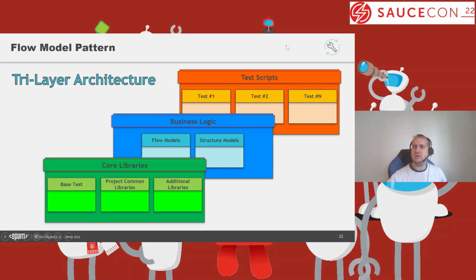And that's what the test scripts are going to call from. See, so the flow structure models are providing services for the flow models, and the flow models are providing services for the test cases themselves.